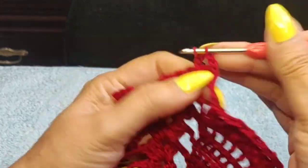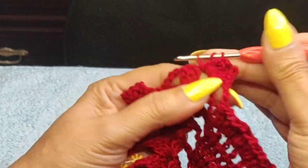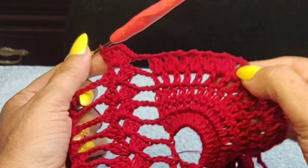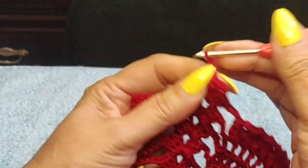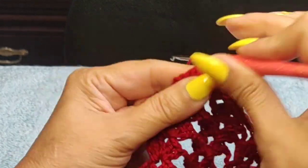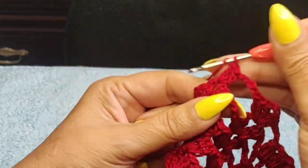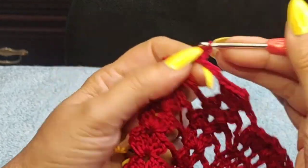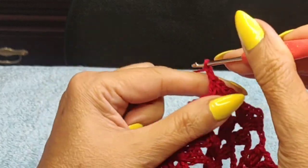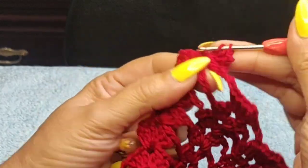So nothing else changed. Everything else stays the same until we have one group of these incomplete double crochet. I'm not going to record the whole thing because now it's just a repeat. I will come back to you once I have my last group of the incomplete double crochet on the pineapple so we can proceed to finish off this end.